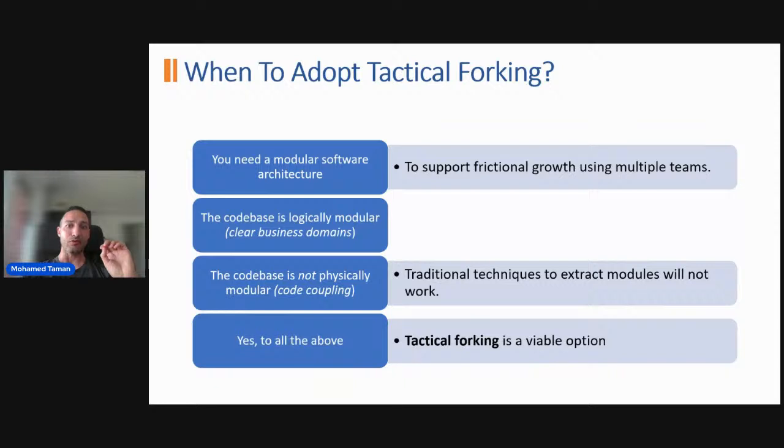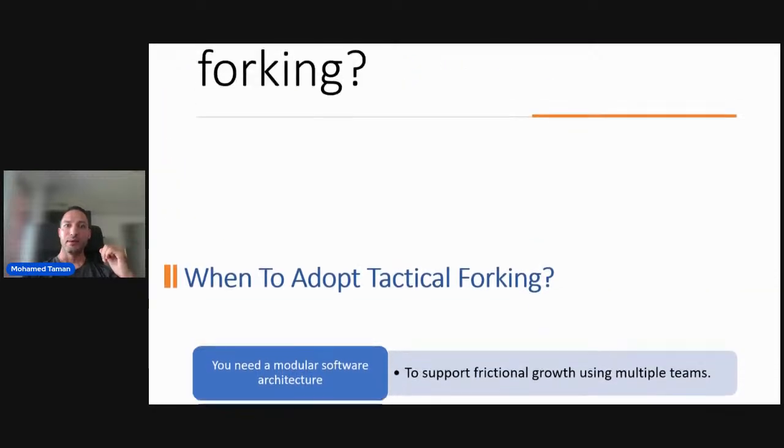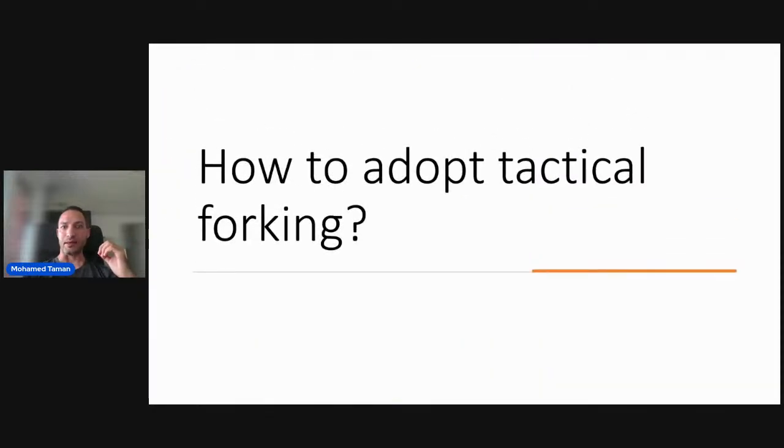So let's move to the next section, where we will examine how to practically adopt tactical forking as a strategy. For this purpose, I will not ask you for questions. I will leave the questions for the end, because sometimes I will answer questions during my presentation. And if there are more questions that I didn't answer, I would be very glad to have your questions later on. So how to adopt tactical forking?